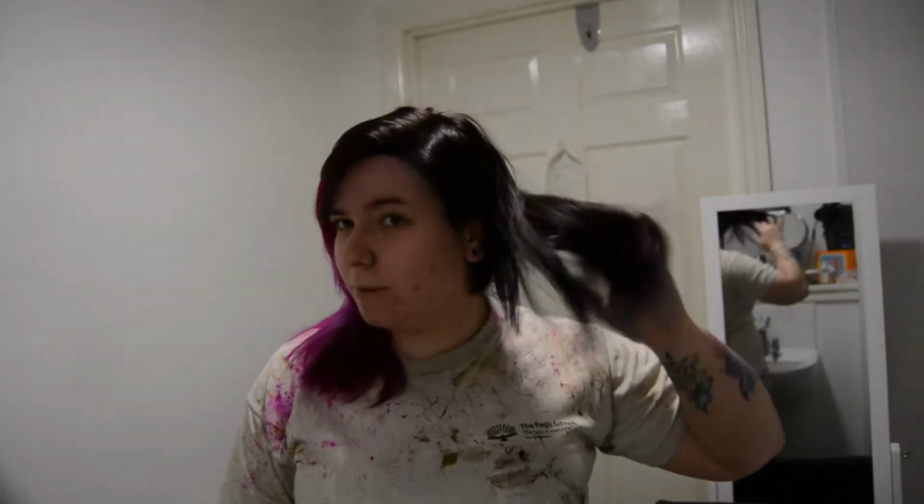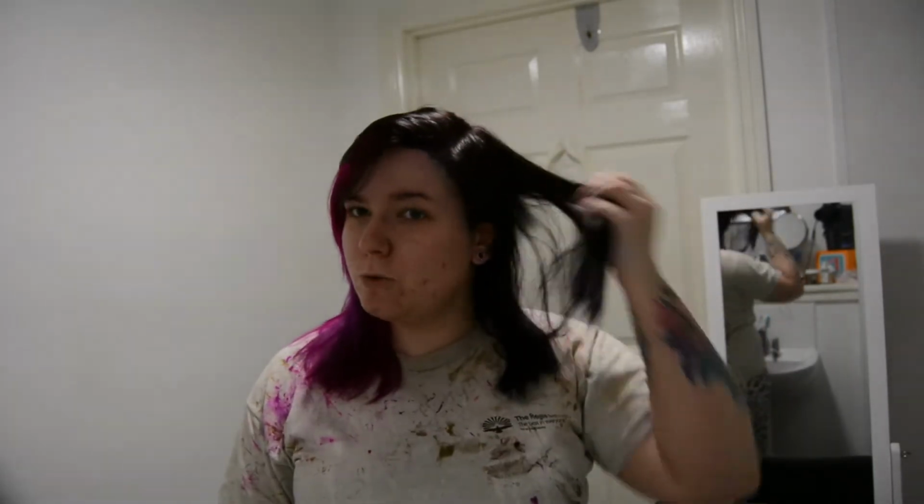When I don't have my side shave, typically my part is a little bit further over, so I normally have a bit more of a fringe here. But I quite like this. I don't mind it. And at the end of the day, it's easy just to brush that over. I put my hair up just to see what it would look like with my hair up as well, because sometimes if I'm bored, I put my hair up, or if my hair's greasy and I need to go out, I put my hair up. So I always make sure it looks okay when it's up, as opposed to when it's down as well, because this is how I normally have it.